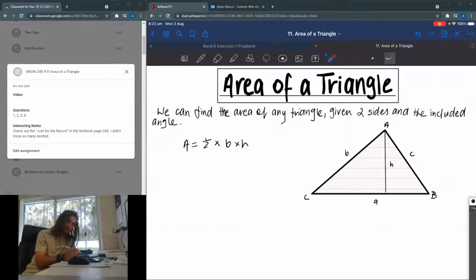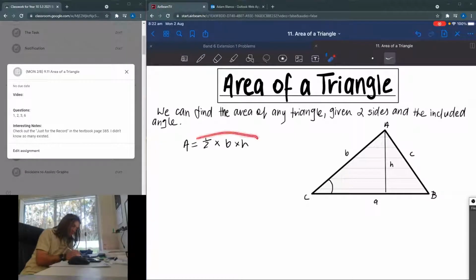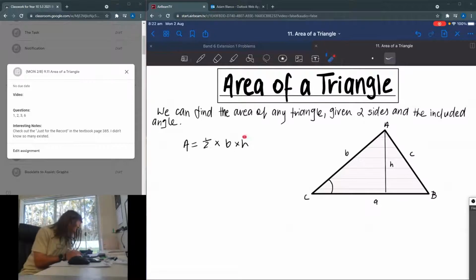So I'm going to define what they are. Let's use A, B, and I call my included angle C. So let's suppose I know these three things. What I want to be able to do is fill in my area formula. Most of this lesson is going to be me deriving a formula, and the whole point is you're just using a formula, that's it. But I thought I'd show you where it comes from. So I'm looking for H. I want a relationship between H and all my other stuff.